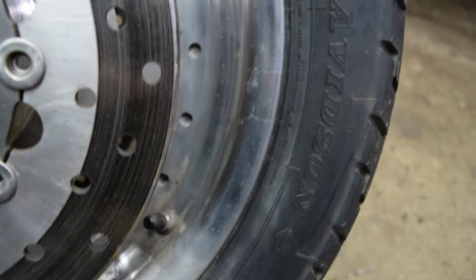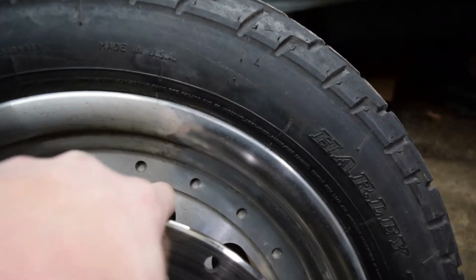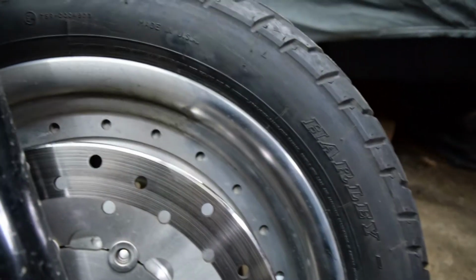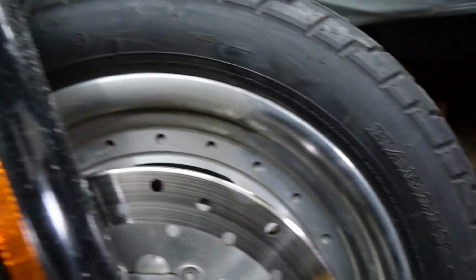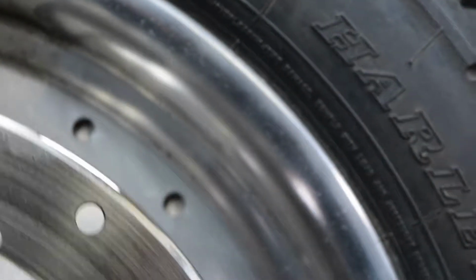I mean, these wheels aren't in the absolute best condition. But you can just see right there where I stopped. Right there where I stopped. That's only 30 seconds, if that. Very happy with that.